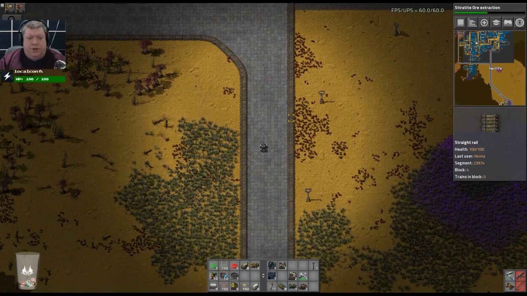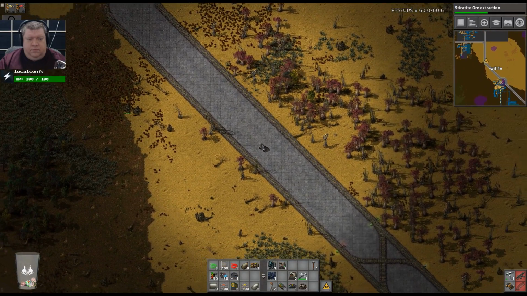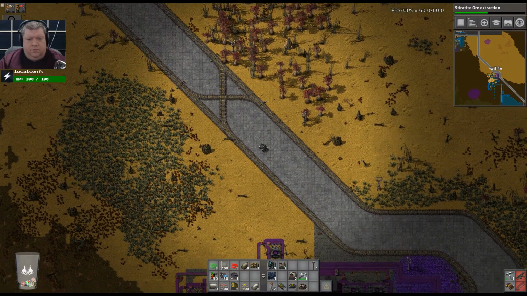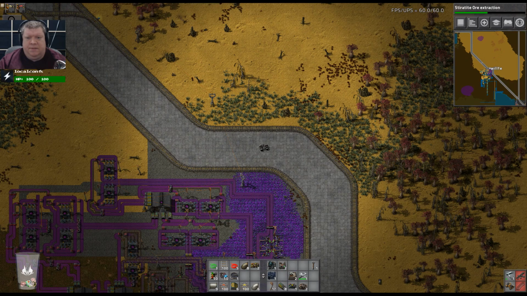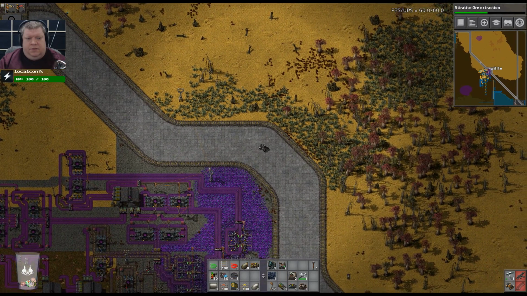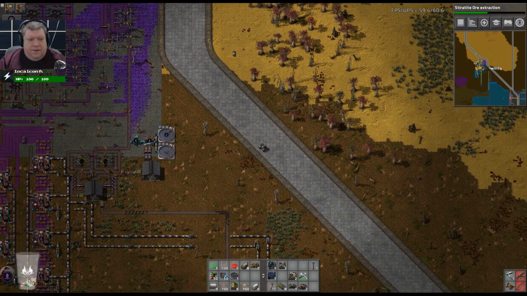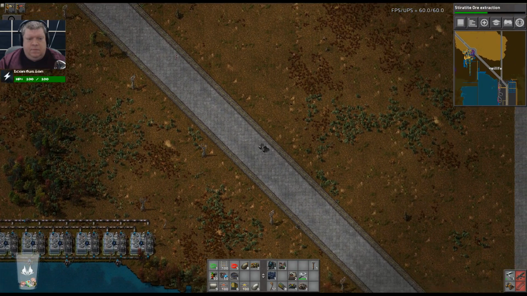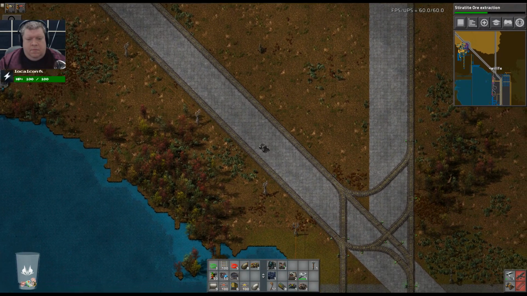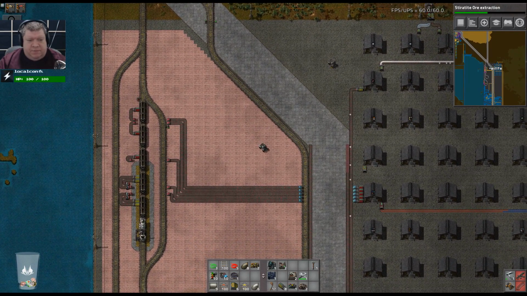Oh god, I gotta drive between two train tracks. Did I seriously just damage something? It went away. Weird. That's a dangerous damn spot.